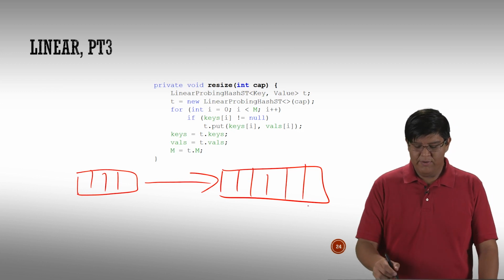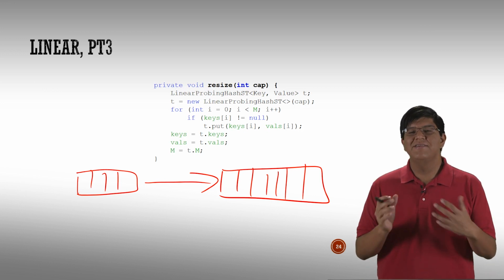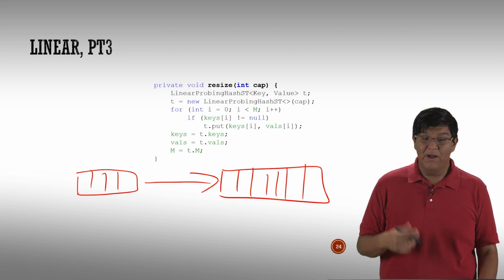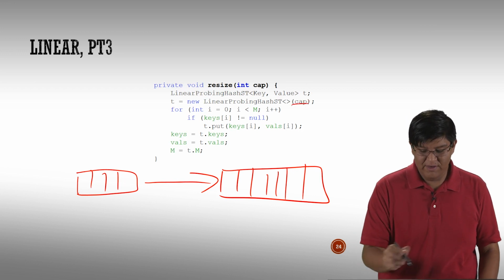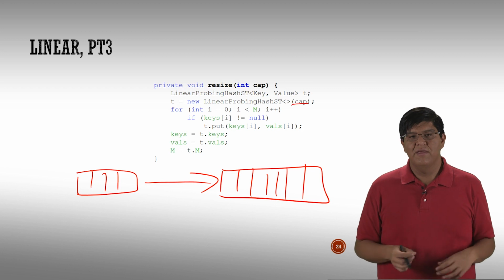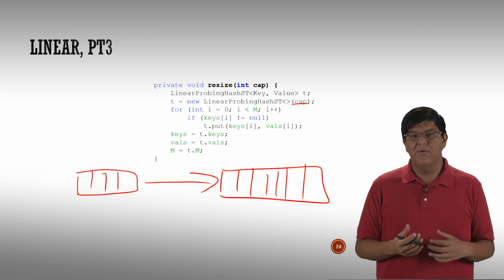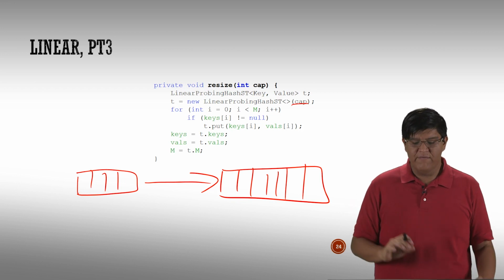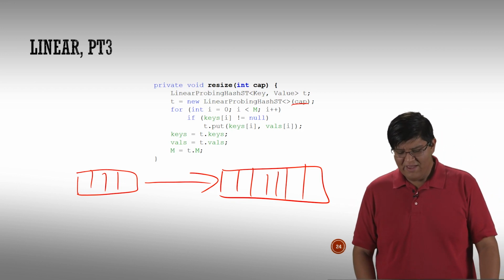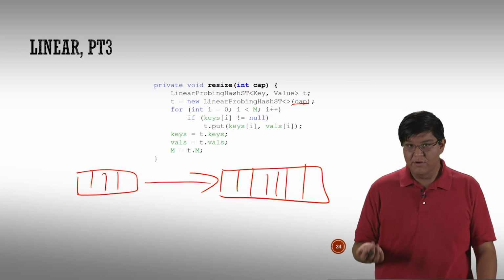So what does it look like? Well, first step is, inside of resize, it creates a new linear probing hash table, but of the bigger size, right? So notice that this argument here is cap. So it's like, well, resize is told it wants to make something that's 10,000, so now it's going to actually build itself a brand new linear probing table of that size of 10,000 or whatever. So it's a little bit kind of hacky there, because all of a sudden it's like you're not really updating the one you're working on, you're building a new one. So you build a new one, right?